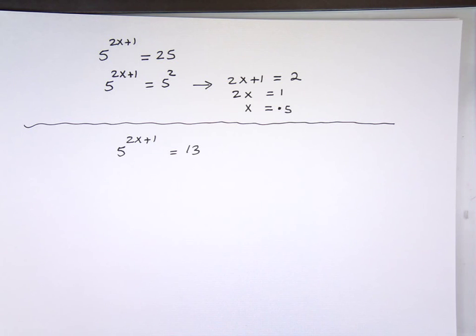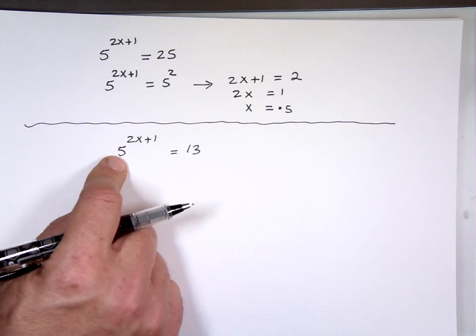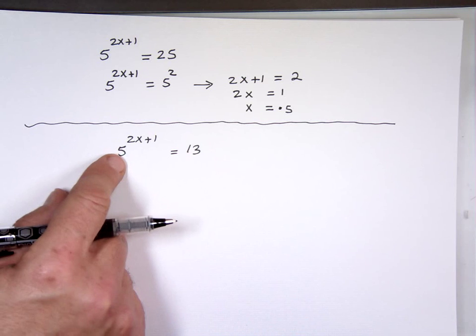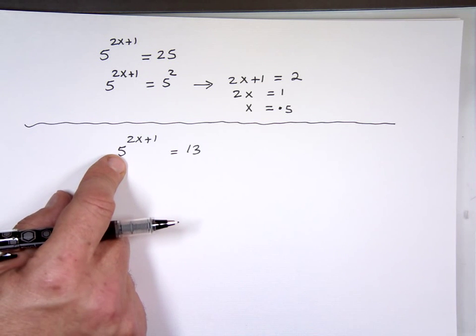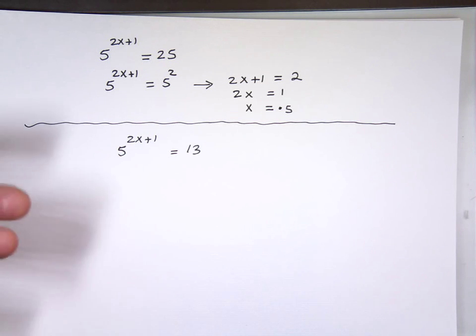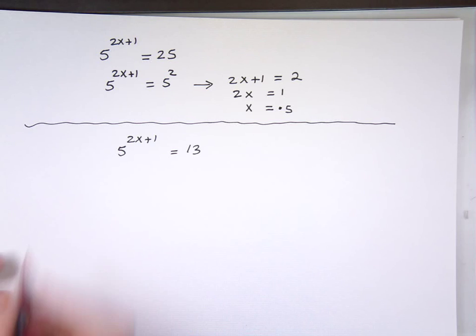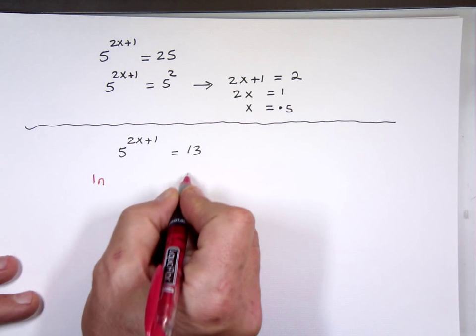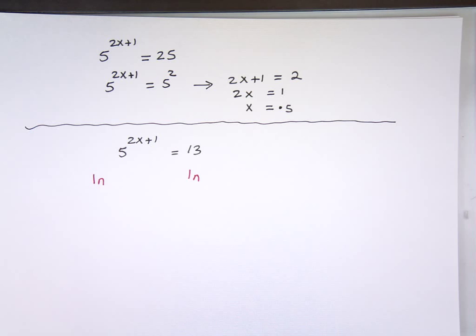Since this number is not 10, I'm not going to use the log. Since this number is not e, I don't have to use the natural log. So now it becomes preference. Which one do you like? It really doesn't make a difference what I use, the log or the natural log. I will choose the natural log for one simple reason. When you write it, the log is always 3 letters, the natural log is only 2. So less writing. That's the only reason, but I don't have any other reason to give you.